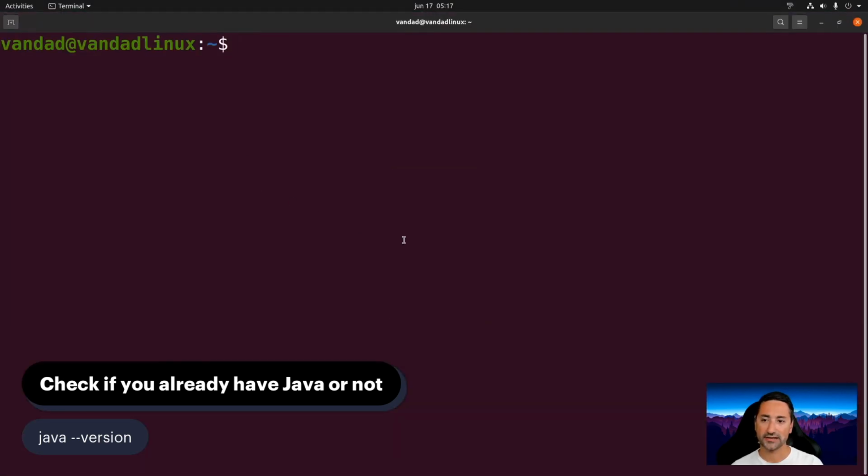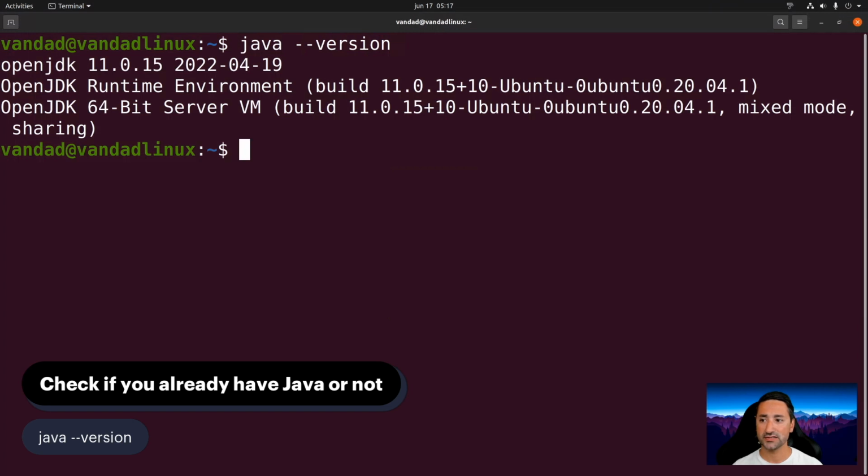Let's go to our terminal in here. The first thing you want to do is ensure that you have Java installed. I've already installed Java, so if I type java --version in here, I can see which JDK I'm using. However, if you haven't installed Android Studio before, which is I think the reason that you're in this chapter, then by issuing this command, java --version, you may get an error on the screen saying that java is not a recognized command. If that's the case, you should follow along with the steps that are coming here in order to install JDK and JRE on your computer so that you get Java.